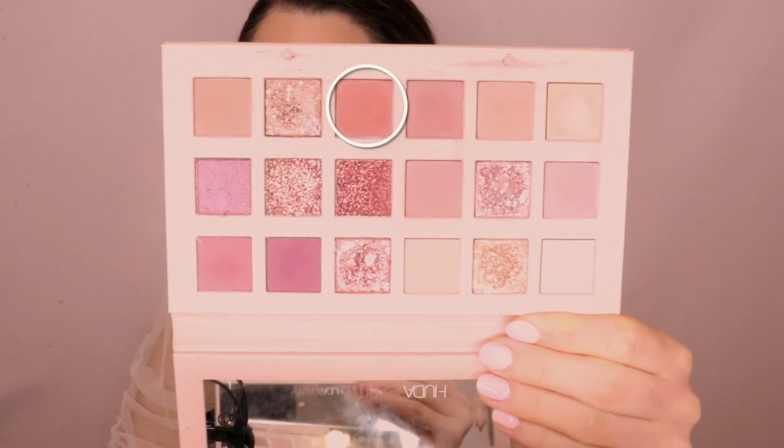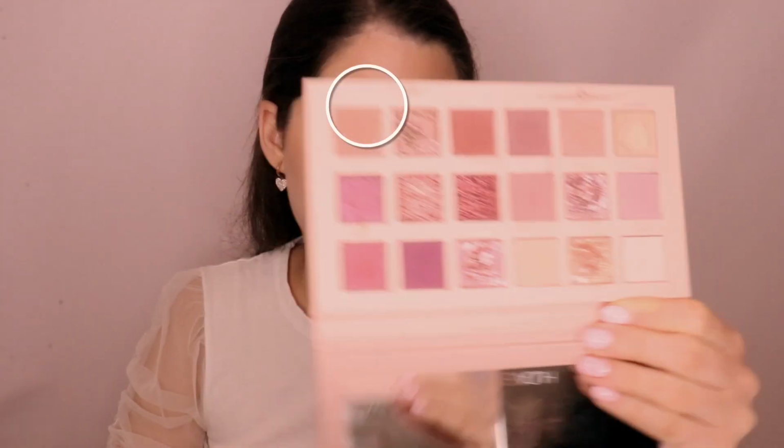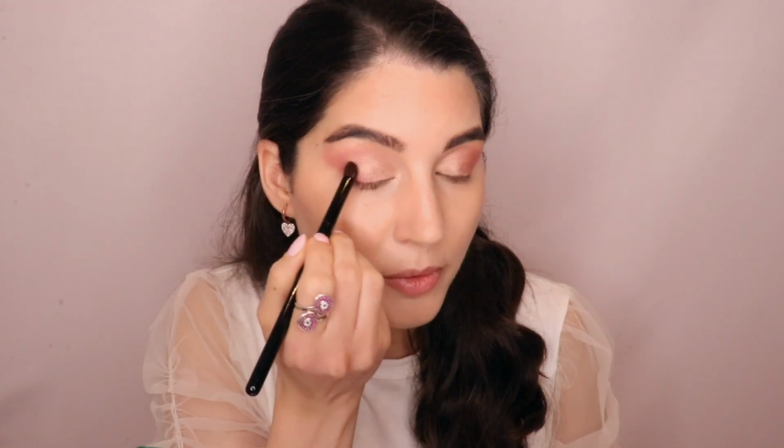Next, I'll be going with the shade Raw. Using a dense pencil brush, I'll be applying it onto the outer corner of the lid by pressing it in and connecting it up to the crease, but without taking the color too high. So it's mainly going to be on the outer part of the lid. So of course you can keep the eyeshadow like that, but I would like to add a little bit of a special color that will make it look even more amazing.